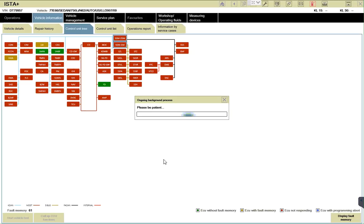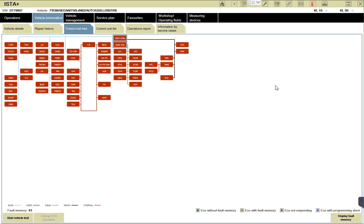You see the problem here? Yeah, all control units in red, so there's a communication problem with it. Let me close off this session and restart over the reading of the control unit tree again.